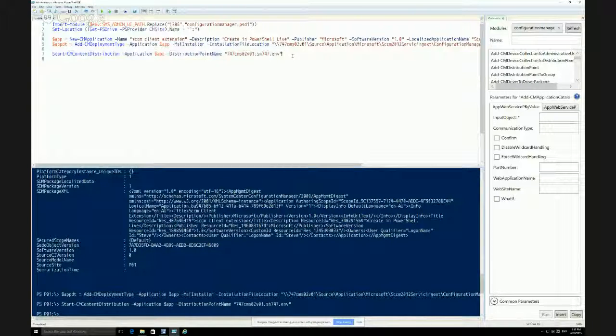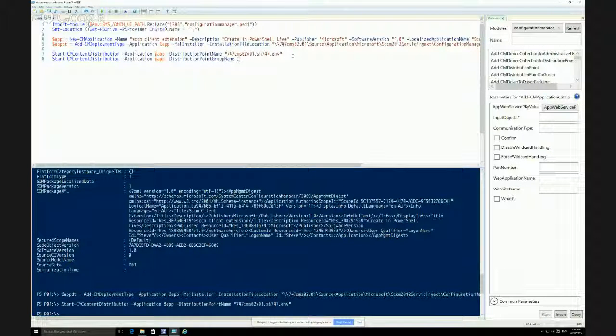To distribute it to a group, it's actually just as easy. All we do is Start-CMContentDistribution. We select the application as well, and we go DistributionPointGroupName.